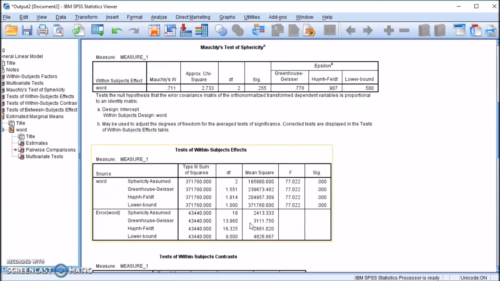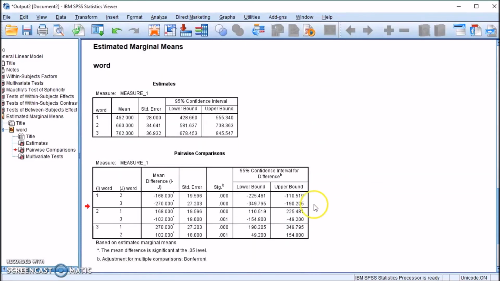Now, the choice between assuming sphericity is met or using the Greenhouse-Geisser adjustment is something that needs to be argued, and I suggest that you consult with your prescribed text for deeper information on that. Irrespective of what decision we made here, whether we assumed that sphericity is met or adjusted via the Greenhouse-Geisser adjustment, we would still reach the same conclusion that there is a significant mean difference across word type on our response times. And after the traditional approach, you can then go ahead and perform pairwise comparisons just like you could have done if you were adopting the multivariate test approach.